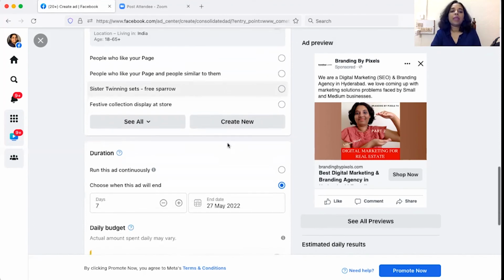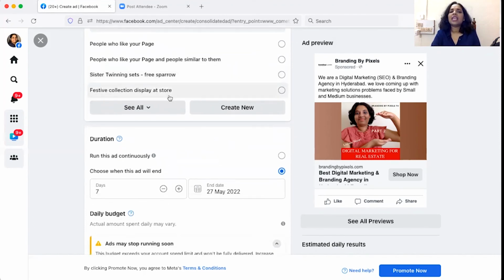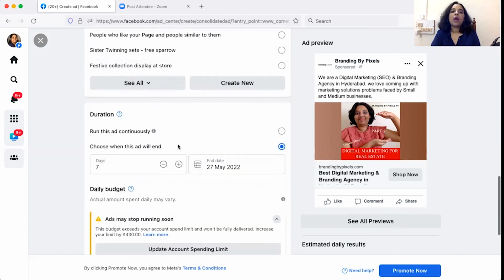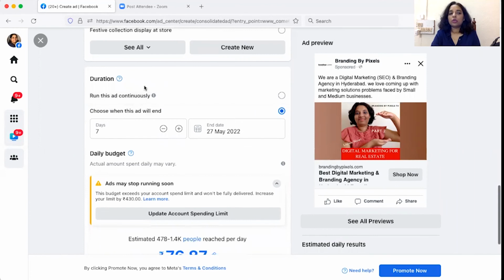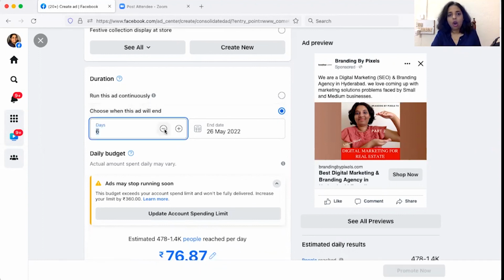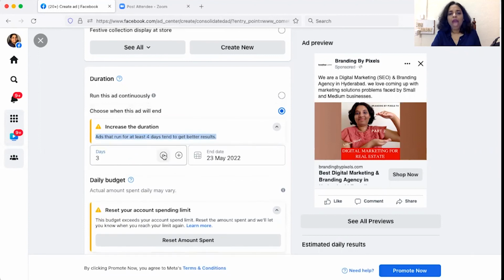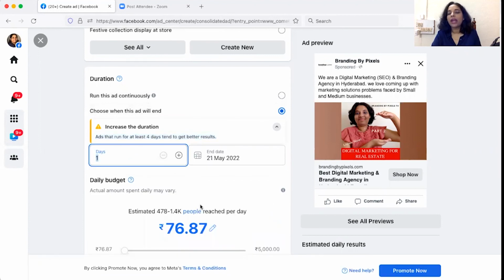Now, apart from that, these are the custom audiences that I have created. That is why it is showing here. Now, if we look at duration, like I said, it is how many days you want to run this ad. You could choose 7 days, or you could go down to as low as 1 day.